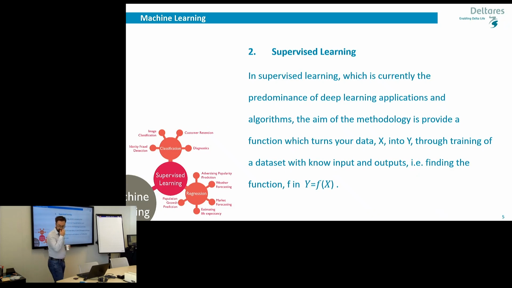So what is supervised learning? There's two main areas of supervised learning. This is classification and regression. And in both these cases, this is where you have the input data and the output data. So essentially, you tell the algorithm, I have got these sets of inputs, these variables, and I've got these outputs. You learn the correlations, the functions in between the two to give me the most accurate response to those outputs. So this is known as supervised because obviously you're supervising the output. You're saying it must be this.